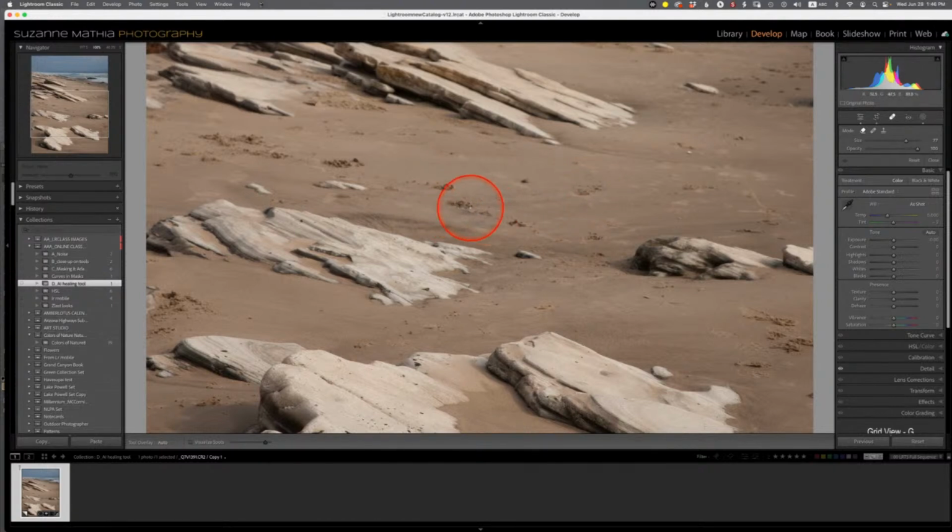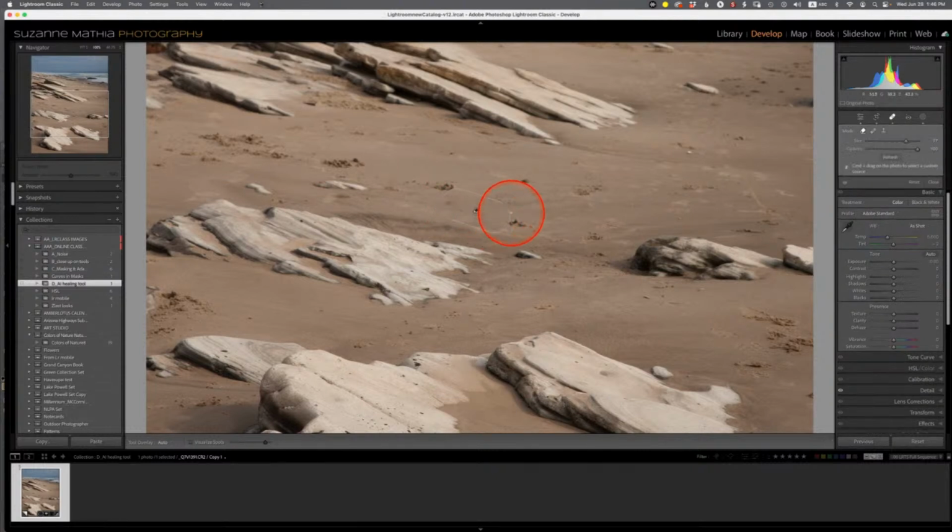And what happened then is you got a lot of repeating patterns, which is a sure giveaway that you've done a lot of cloning and healing in your image. So in this case, with the new tool, I can just kind of paint over this image. Instead of it sampling from another area, it's doing an AI, basically content aware, which is really good. So it's a lot more realistic.